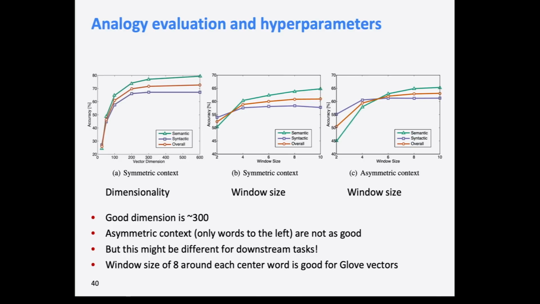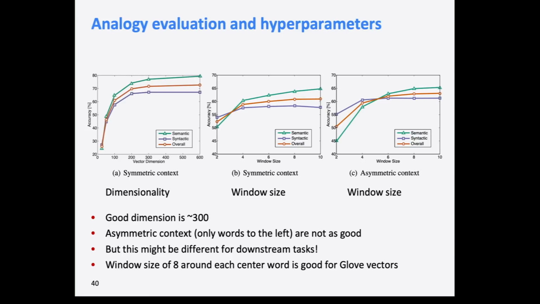Here are a couple more stats from this paper. This is a graph of dimensionality and what the performance is. For the three lines, the green one's semantic, the blue one's the syntactic analogies, and the red's the overall score. What you see is that up to dimensionality 300, things are clearly increasing quite a bit, and then it gets fairly flat, which is precisely why you find a lot of word vectors that are of dimensionality 300.